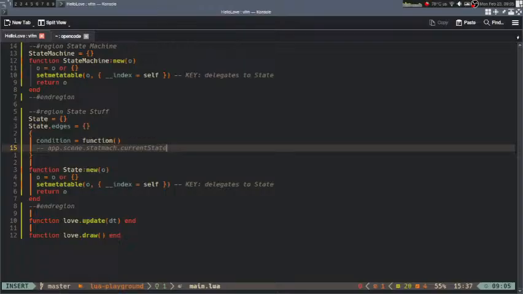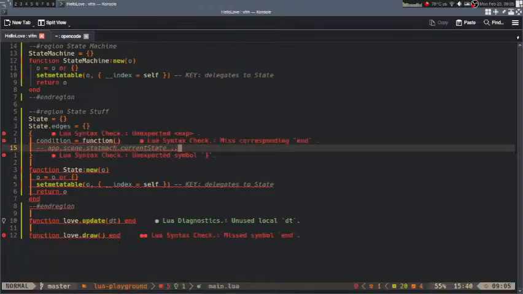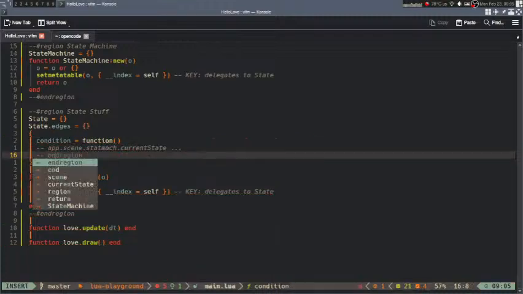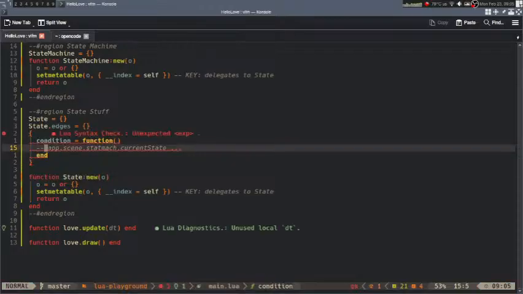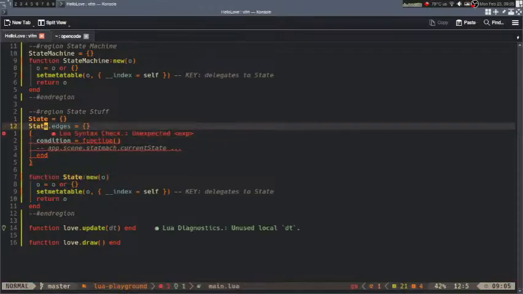You have your state machine, whatever, right? You'd have that. So, right.